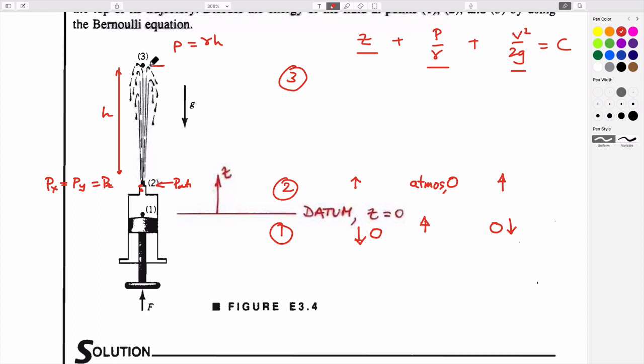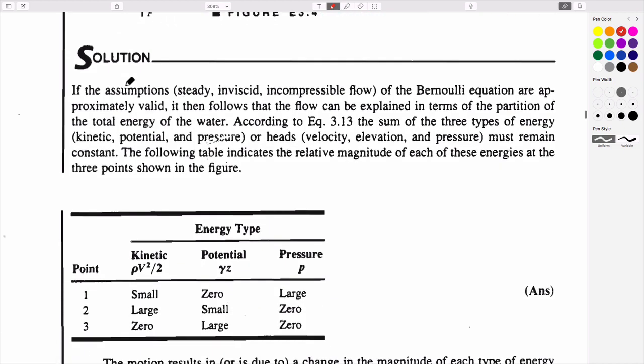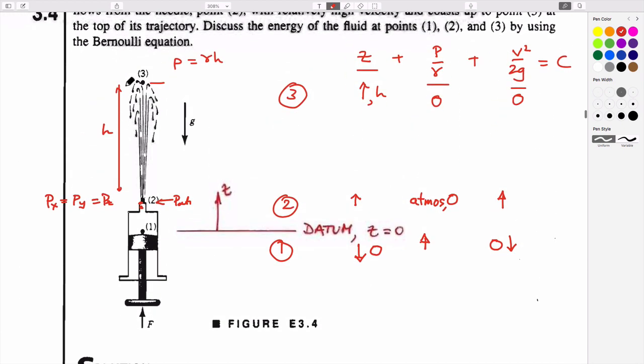And so if you look here, the pressure at this point is going to be equal to 0 also, because it's atmospheric. The velocity, well, it's gone up and it's stopped, and so the velocity should be 0. But its elevation should be a big number. In this case, it's whatever h is. And you look at the bottom, you'll see the same things. So these are 3 forms of energy that you have in the system: potential energy, pressure energy, and kinetic energy. And they're getting exchanged within the system as you move through it. Okay? So that's all really Bernoulli's equation is saying to us.